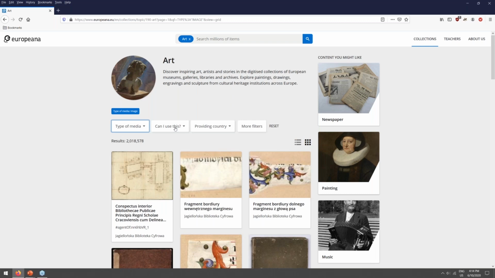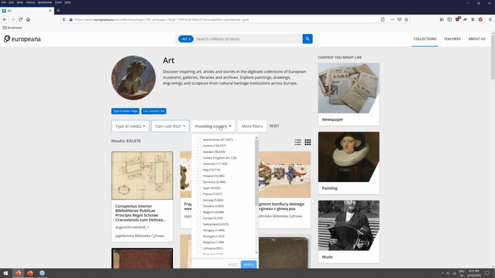And then this "Can I use this" feature is also really important because it allows you to choose open access or access with stipulations as well. So "Can I use this" means can I reshare, remix, use these images in the search results. "Yes, with conditions" is obviously for stipulations, and then "maybe," as it says, means perhaps seeking permission as well. So we can go ahead and select yes because we want just open access materials completely.